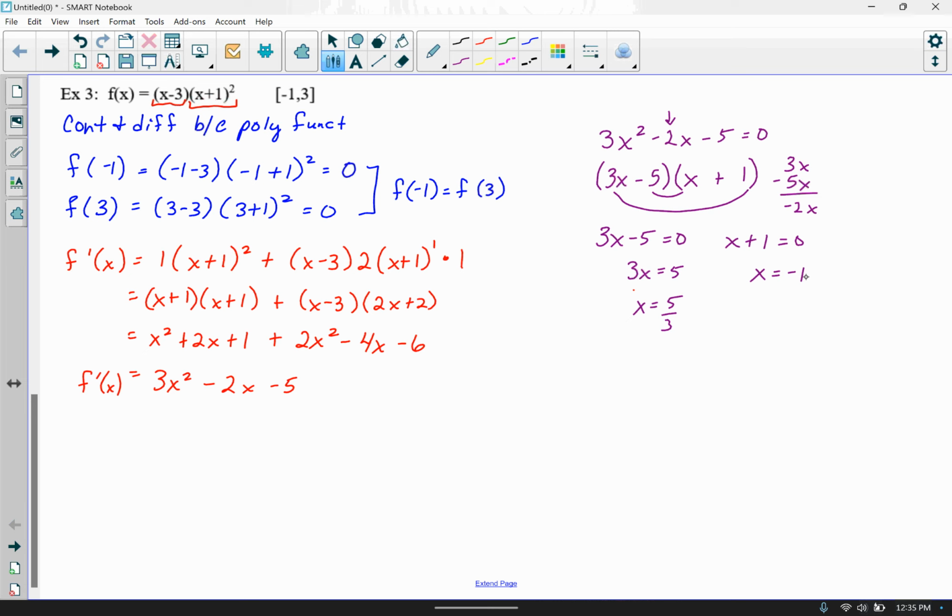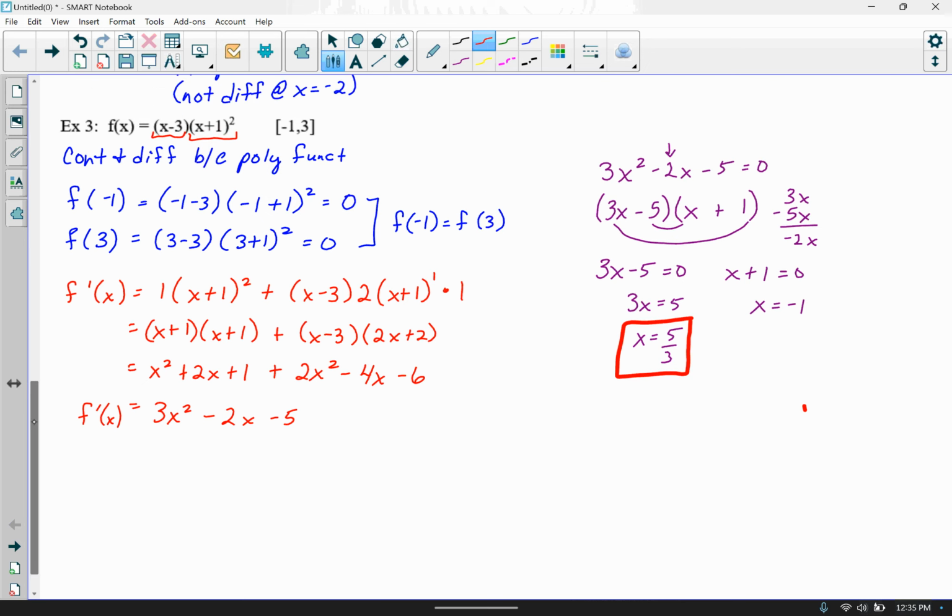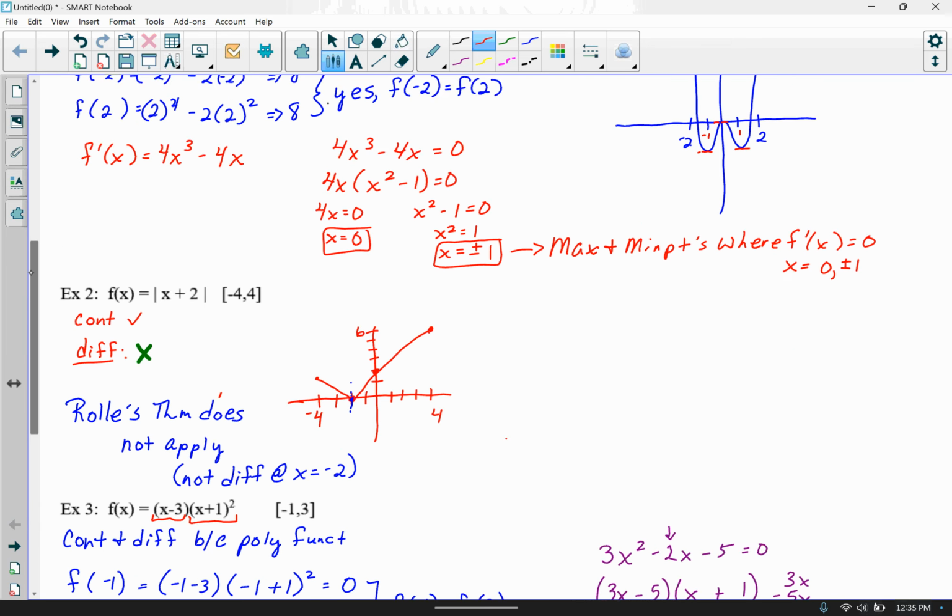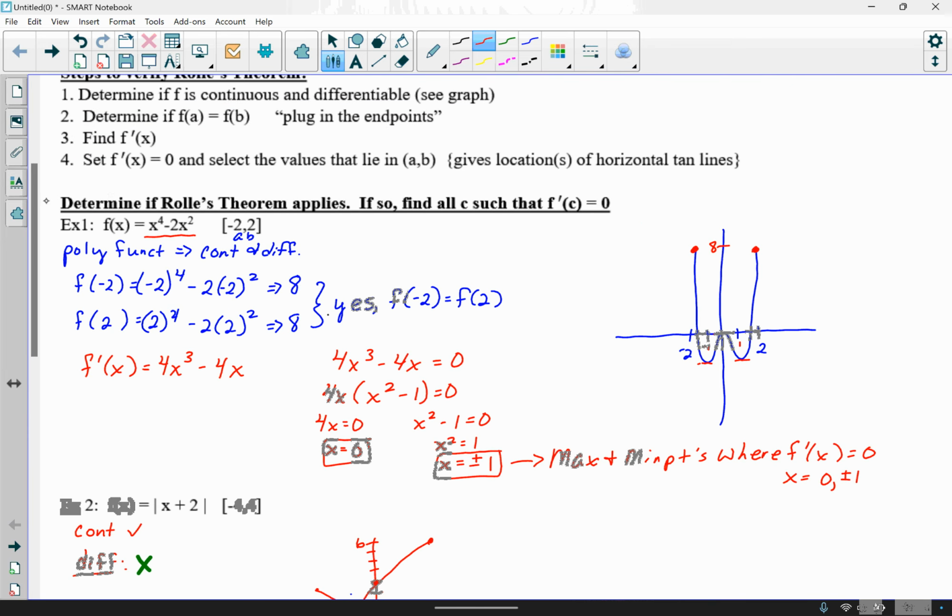And I see one, so we are getting 2 answers here, and there's something I didn't stress earlier here in the video, so I'm going to go back and do that to make sure so that you understand why here I'm only going to be choosing the 5/3. And if you go back up and look, like I said, I didn't stress it, but I need to come back up here and look. We're finding step 4, you're finding where your derivative equals 0, and you're setting that derivative equal to 0, but it has to lie in the open interval.